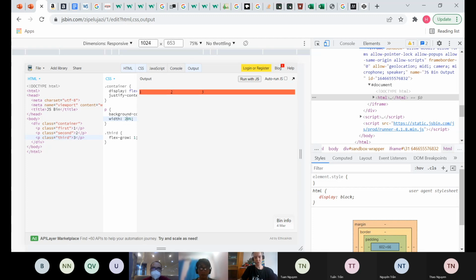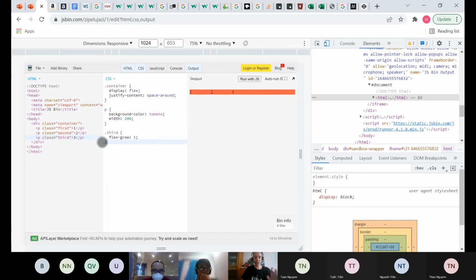So do we have any way to make every flex item have the same width? Set the same flex grow. In case the third has a different width, like width 10%.